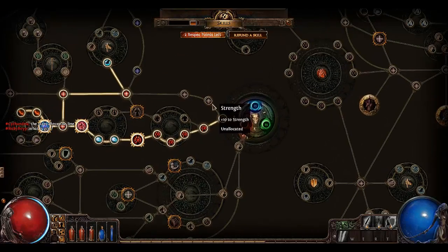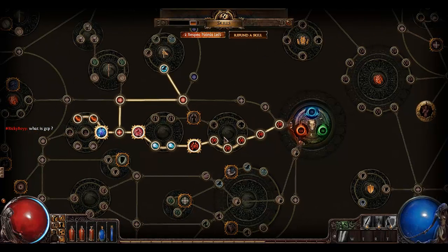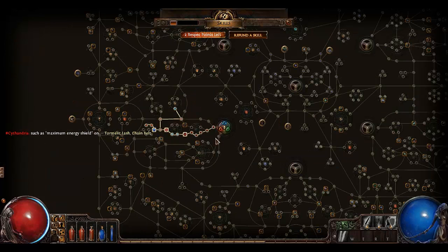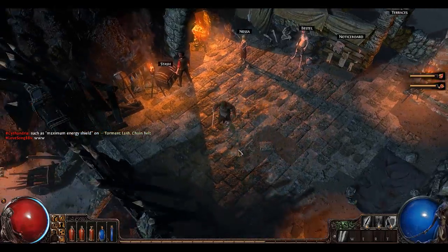So you see here I have a split here, and I can either go this way or this way, and I chose to go this way. When I got to this part here, I decided I wanted to pick up this extra strength perk, so I came back, grabbed me some extra strength, moved on to some one-handed damage. And yeah, so that's where I'm at now. That's what I'm looking like.